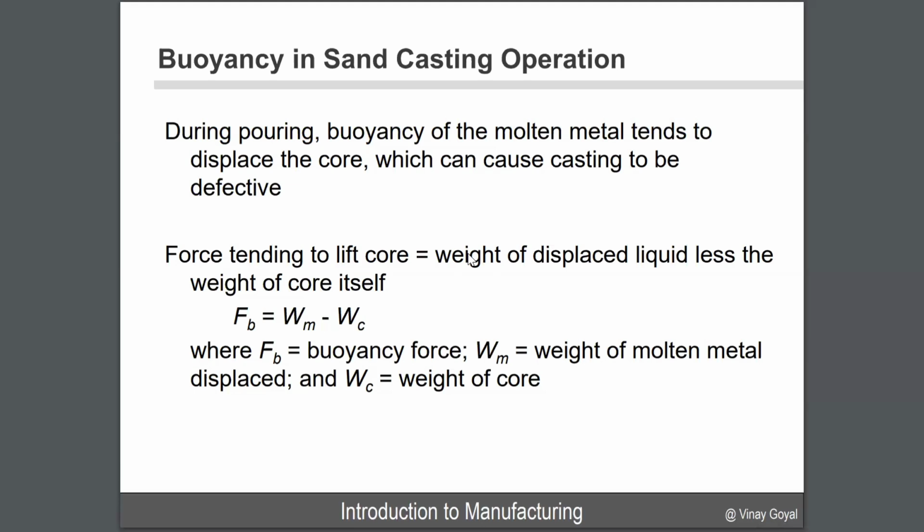The problem with buoyancy is that, because of that effect, it can cause a lot of defects in the part. There's a calculation that can be done: the force is equal to the weight of the displaced liquid less the weight of the core itself. So that's the formula typically used. The idea is to reduce the effects of buoyancy as much as possible.